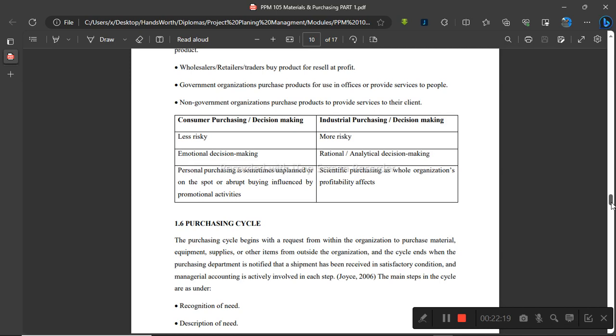Sometimes you might just be going through a certain shop, and all of a sudden you see this product that you seem to like. It may be a pair of shoes, it might be a piece of clothing, might be a suit. Then from nowhere, you just get triggered and decide to make this purchase, which is unplanned.